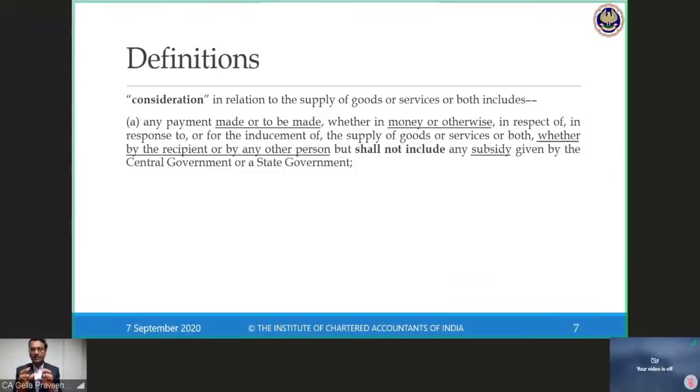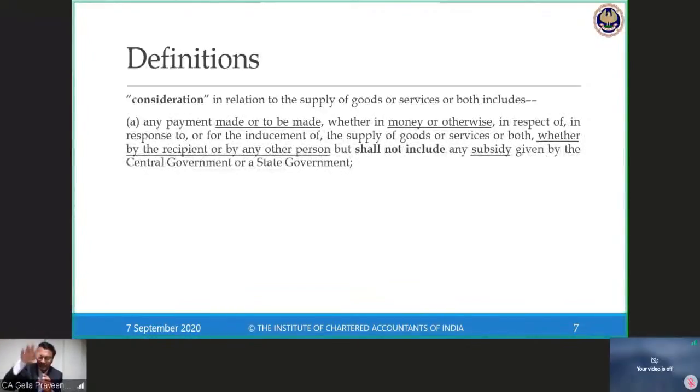So in the midday meal scheme, I supply a meal having a cost of 15 rupees. The central government says you collect 10 rupees from the so-called local authorities or local clients, and the balance 5 rupees I transfer directly to your account by virtue of a subsidy. So when I collect 10 rupees in the first example or 15 rupees in the second example, to the extent of the 5 rupees subsidy, they say it needs to be excluded.